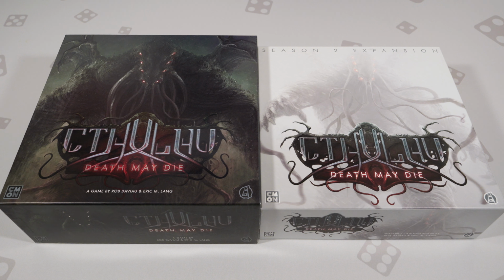These specific ones that go inside of them is, of course, the base game, which is already inside this one, Season 2, which would normally be inside this one as well. The Unspeakable Box, a separate box about the size of this one here, has been fully condensed down inside of these two. The Black Goat of the Woods expansion also merged in. Comic book extras also merged in. The expansion pack that came as part of the large Cthulhu miniature, that's been merged in. Extra dice, Frost Dice add-ons, those go in here as well. And then any crowdfunding exclusives and stretch goals from Season 1 and 2 all merged in. So now you have just two boxes across two seasons for Death May Die.